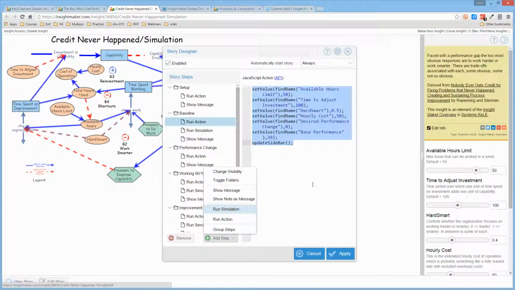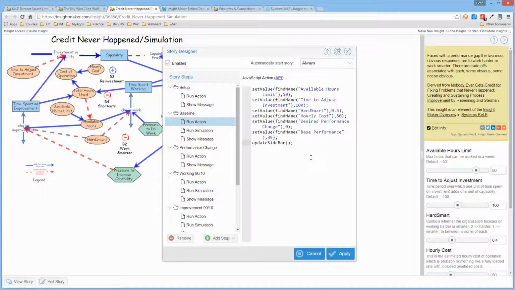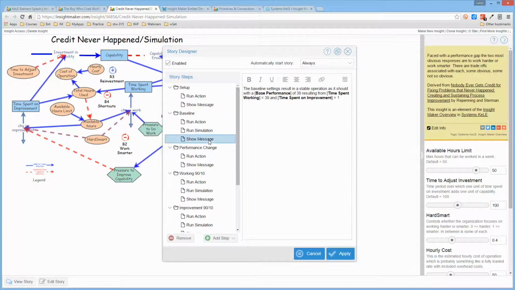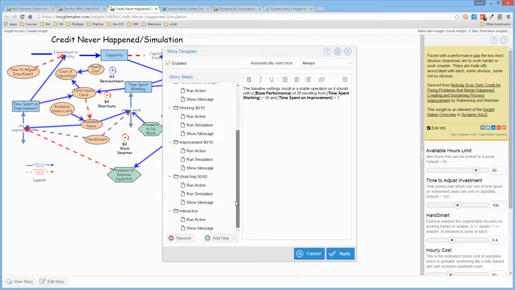In storytelling, you have access to all the options in the Insight Maker API and JavaScript to go ahead and control the state of the insight itself before you go ahead and run it and show the message. So this just walks through a series of steps as the person clicks and walks through the model.